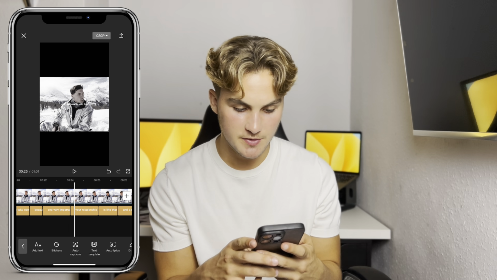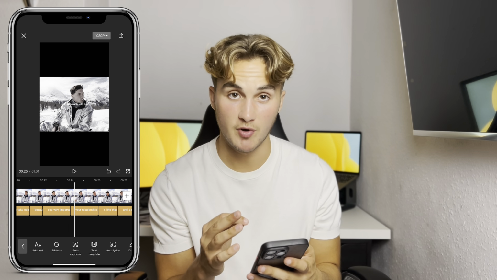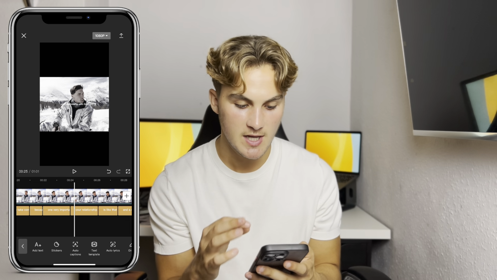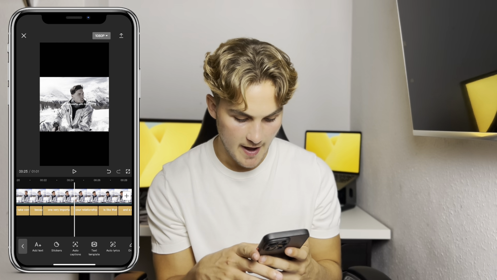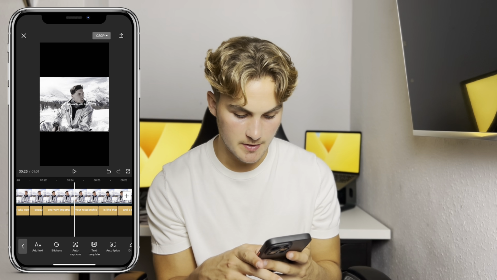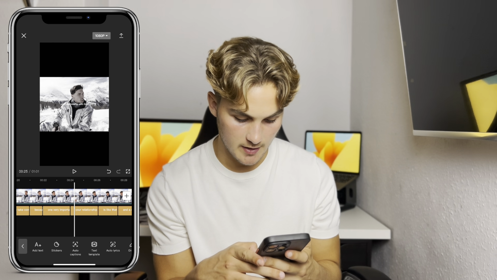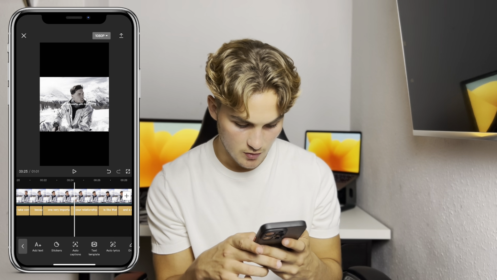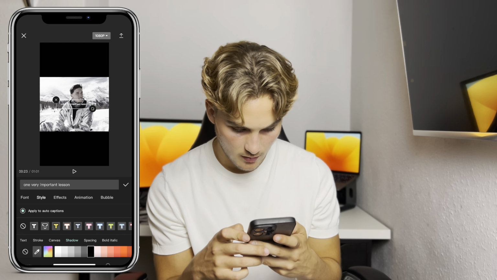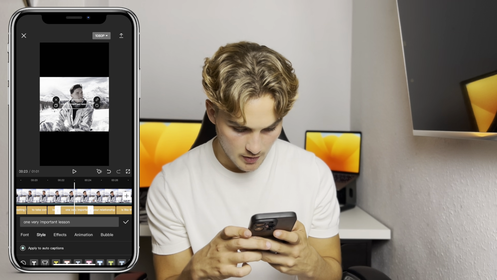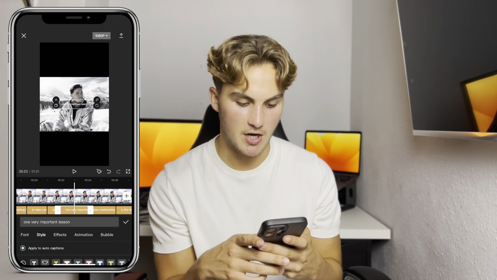Right, okay, one more thing I noticed: on some videos, the text can be hard to read if you don't put a shadow or a border on it. As this one has a snowy background and stuff, it's quite hard to read. So I'm going to go in and actually put some shadow on my captions to see if that helps out. I put a black shadow on them, and that seems to have helped a little bit, makes it a bit more readable. So for this one, I'll just use a shadow. I think that'll be fine.